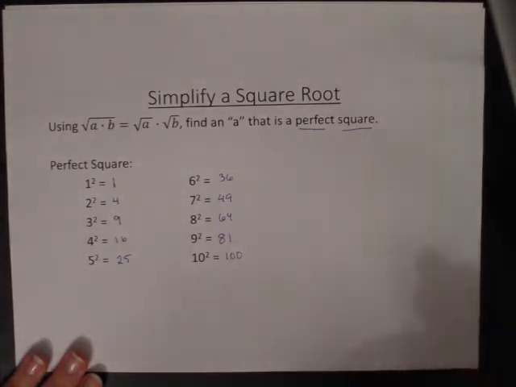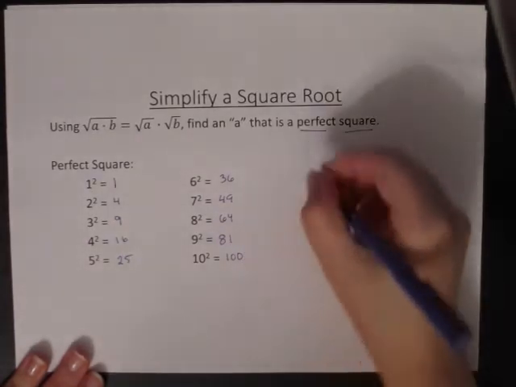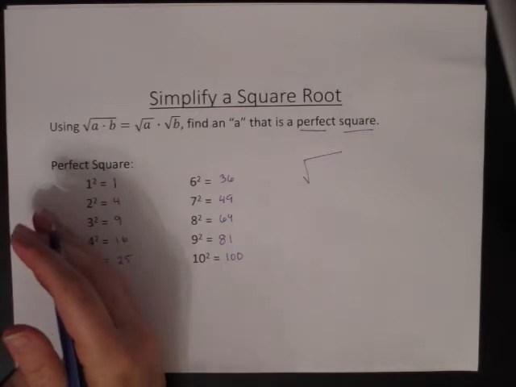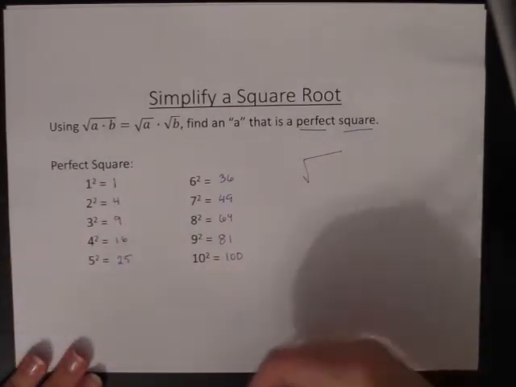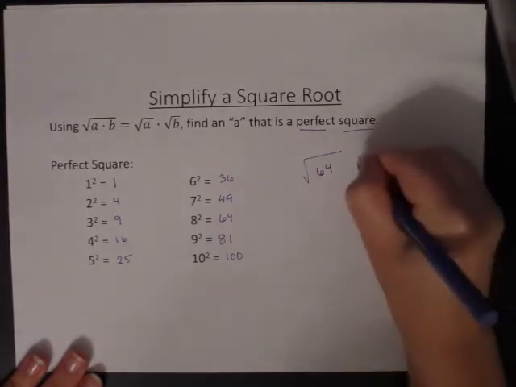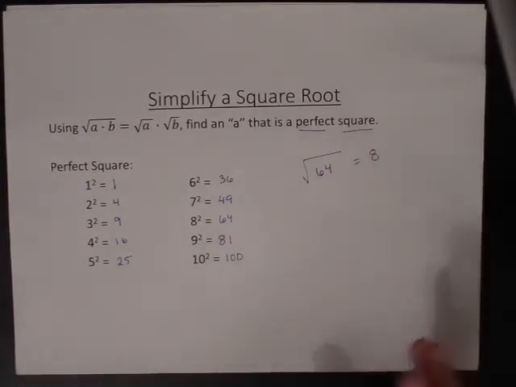100. So these are all numbers that you're going to be looking for underneath the square root. And once you find them, you can pull it out to know the perfect square. For example, if I have the square root of 64, then I know that automatically is going to be 8. This is kind of a shortcut for you to be able to pull it out, which I'll show you in just one second. Let me go to the next slide.